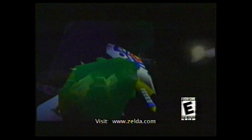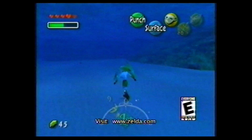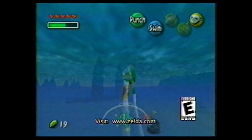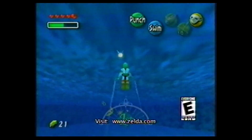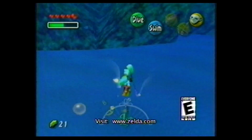If you get a Zora mask, instead of just kind of swimming on top of the water, you can actually put the Zora mask on, and you have the ability to walk underwater. You can swim extremely fast underwater. And so there's a whole bunch to do under the water. There's entire levels that take place underwater, and the only way you can do it was a Zora mask. And it's pretty graceful to watch him, kind of skim over the surface of the water.